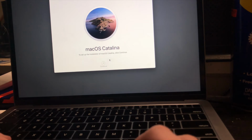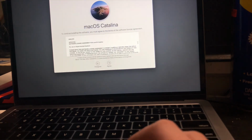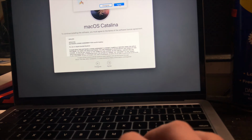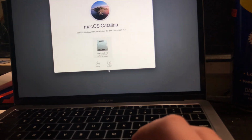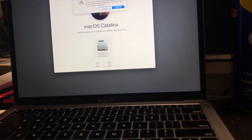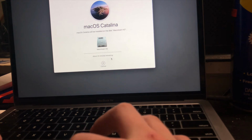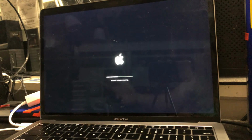And then we'll have to click agree a couple times, but we already know about those. We can actually see the MacBook is currently at 74%, but that's okay. So we're going to click agree, and we want to click Macintosh HD, which is just formatting, click install. And then we're going to plug it in because it's recommending plugging in. Okay, and then we'll click install. And now we just let it install. Now that it has downloaded the operating system, now it's actually going to install it. We can see it says about 10 minutes remaining. But then after this, all that's going to be left is to set it up, which I'm not going to do. I'm going to give it to my other brother.